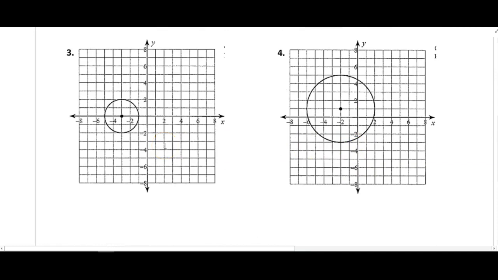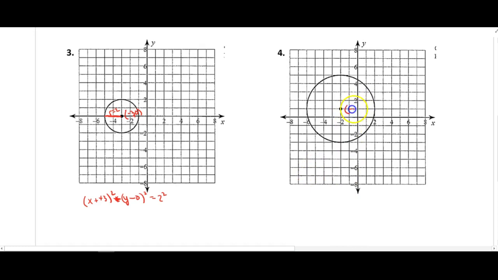The third example here, again, from the graph, all we're going to do is gather the two pieces of information we need to write an equation for a circle. First thing we need is a center, and this center is at negative 3, 0. The other part I need is the radius. Well, if I count from the center to a point on the circle, I'll get the radius is 2 here. So the equation of my circle is (x minus negative 3) all squared, make it positive, plus (y minus 0) all squared, or you could just have y squared, equals the radius of 2 all squared.